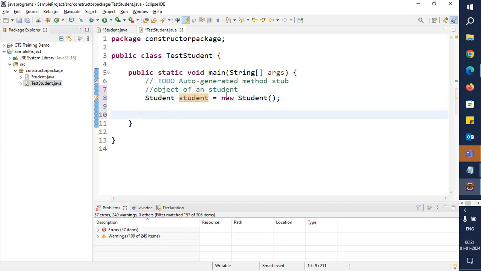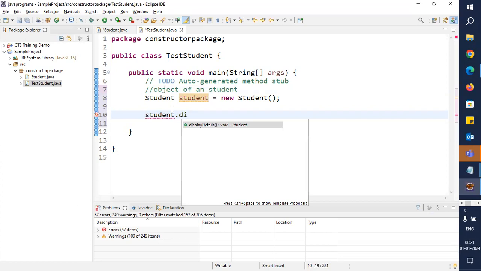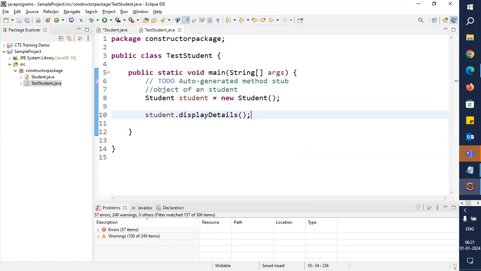Now we will test whether it is assigned those default values by the default constructor. So I will say student dot display details. Now what is there in the student, everyone? In the student there is an address 1xfcd, dot display details. Means what?